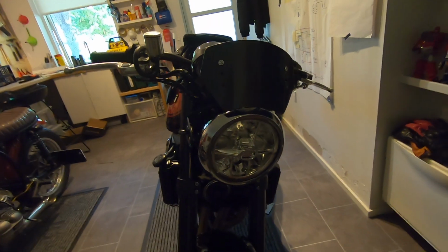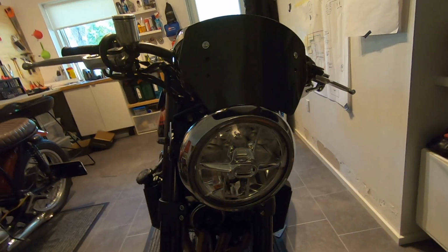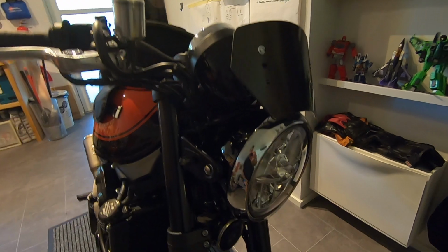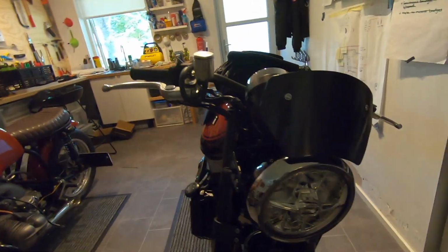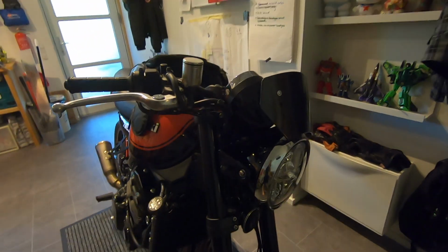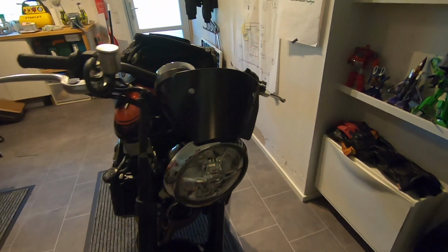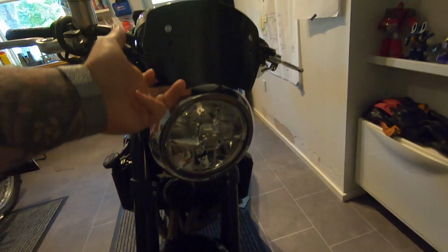And there we go. Bit of rattle can, fixed her on, nice and sturdy. I've already been out for a ride, holds well, and it does the job. Now it's in black, it feels much more integrated, definitely much more happy with the look, and it's definitely grown on me a little bit more. It was a bit too standout in that metallic silver, so I'm much happier with this. And I've got a longer ride coming up. I'll do a video on that separately, but this is definitely going to help because I won't have to clean hundreds of bugs out of tiny little gaps behind here.